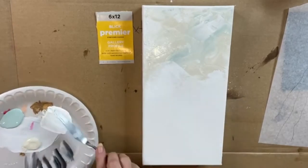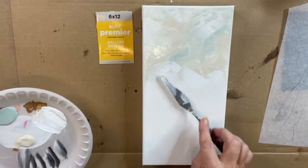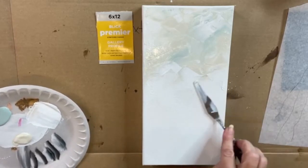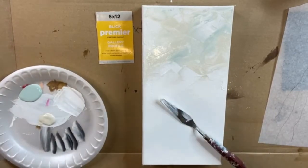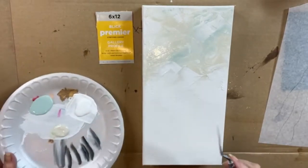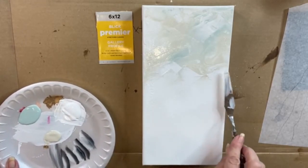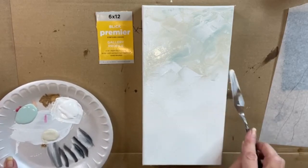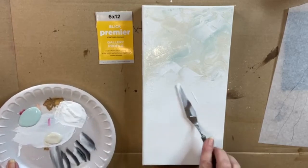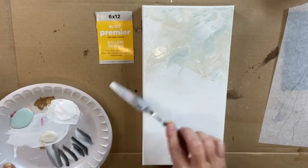So just wiggle on. See how I'm loading? And just wiggle on the paint. I'm going to have to have some more white. I'm going to do about a third of the way down, or two-thirds of the way down. And then we're going to blend in our other colors. Just remember to keep it wiggly. Keep it abstract so it's organic, and don't make hard lines.